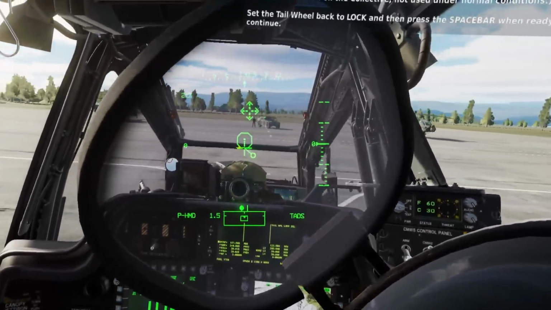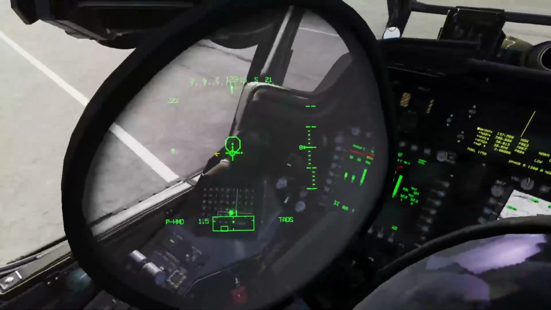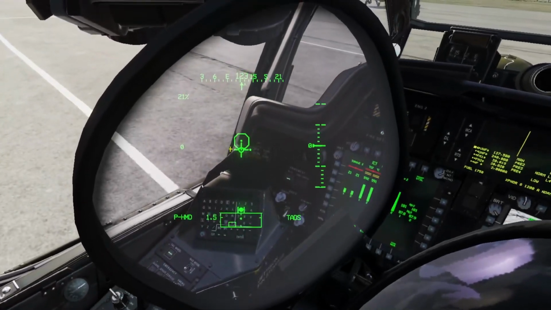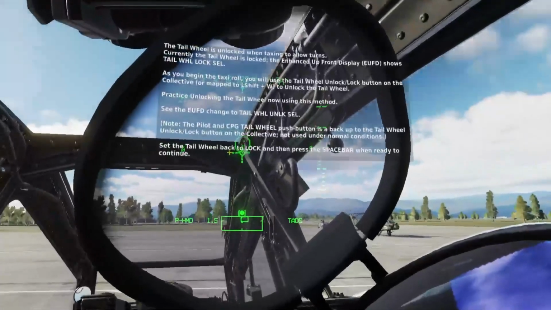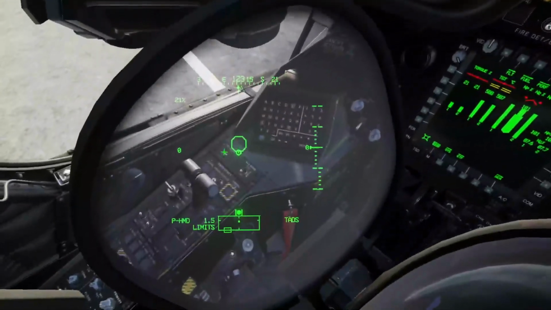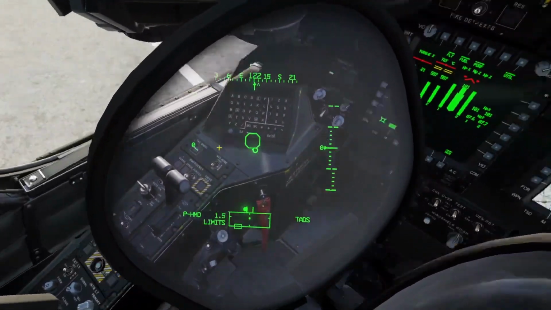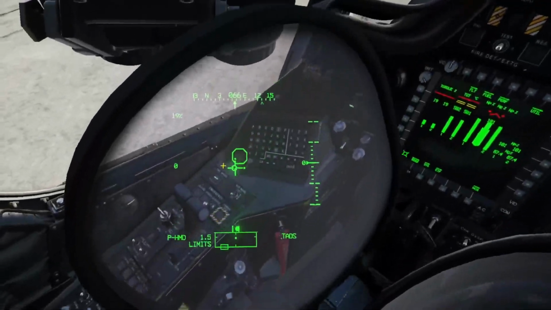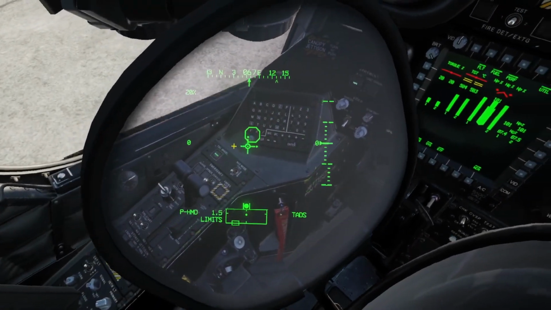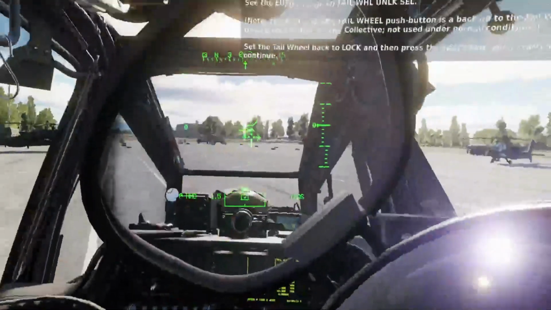Just lock the tail wheel, maybe. Alright. It won't let me relock it, buddy.